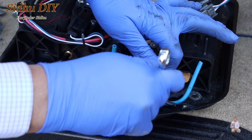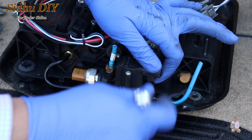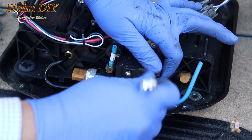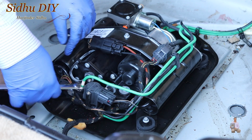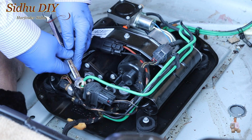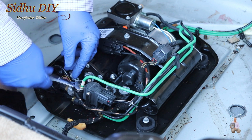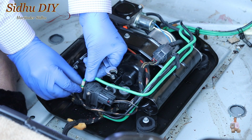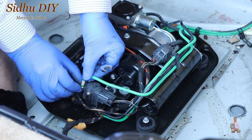So be patient, don't force it because you don't want any pieces to get damaged. We're going to remove it 1, 2, 3. So the first step is removing the existing air line. So be patient and keep removing. Don't force it because we're going to use the same one.